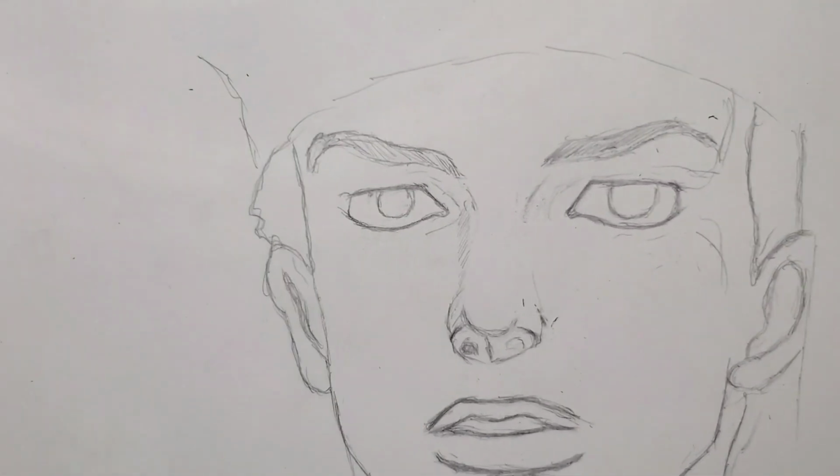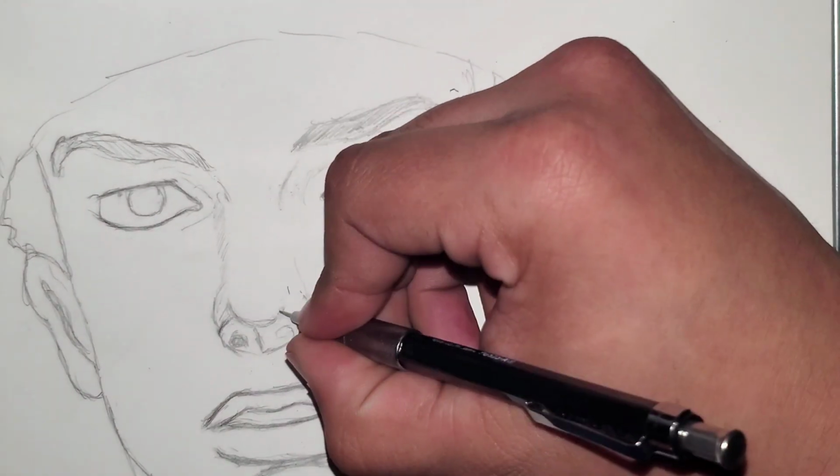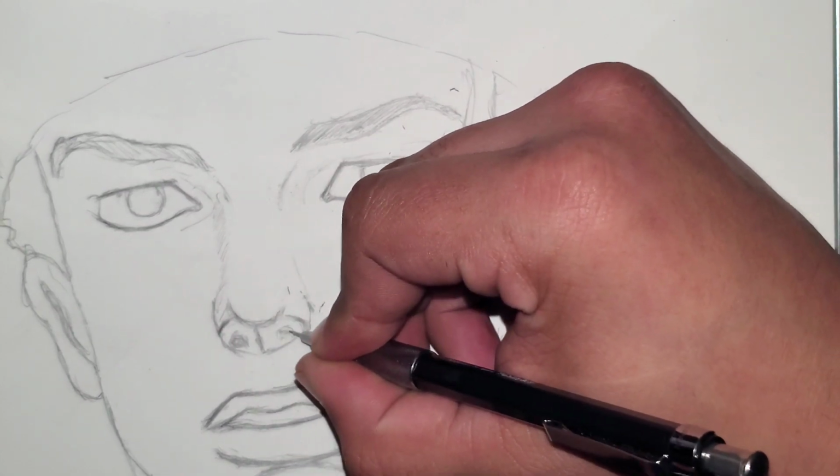So just remember, the nose is usually pretty boxy. And now I'm gonna move on to the left.